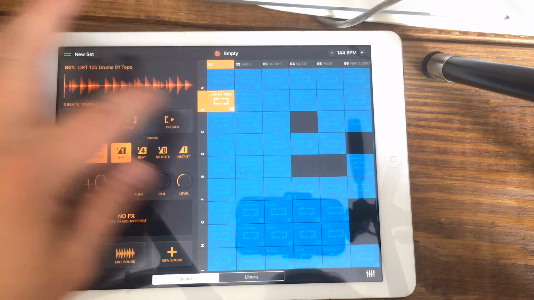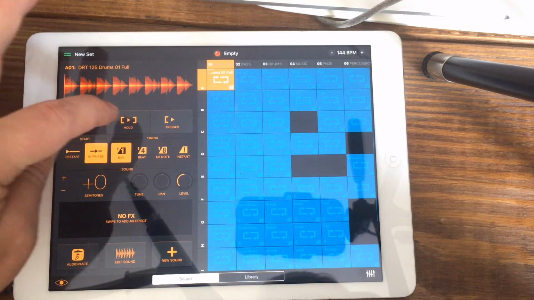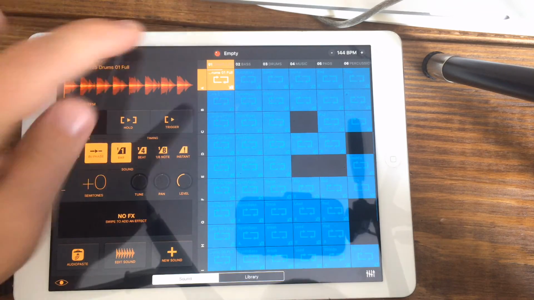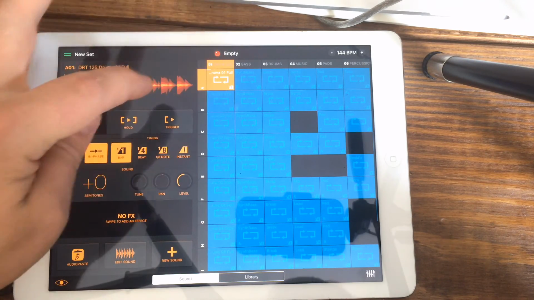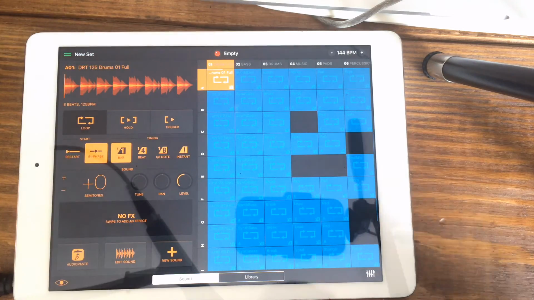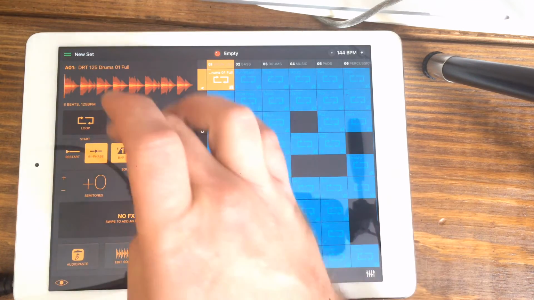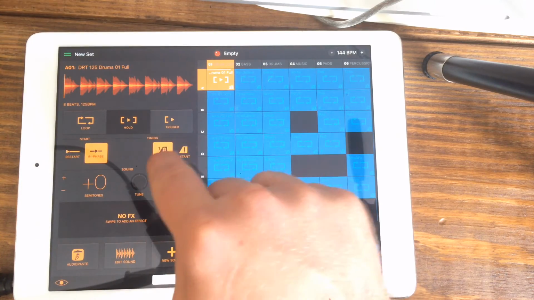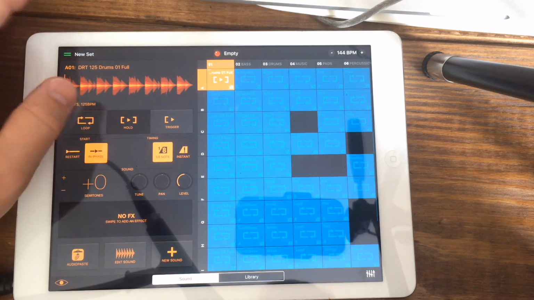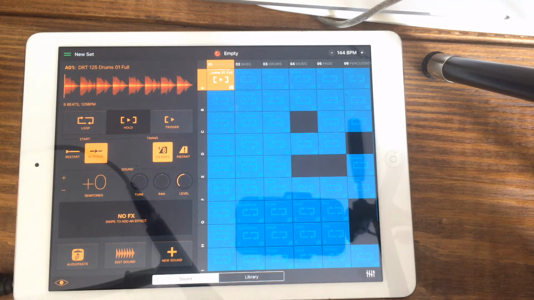So, but back to the loops. You've got loop, you've got hold, trigger. Pretty self-explanatory. Hold, while you're holding the loop or the pad down, it will trigger the loop. When you release it, you've got instant. As far as the hold, you've got instant and you've got eighth note, and you can have it restart or in phase, which will go in phase with the measure. Okay, it'll go in phase.